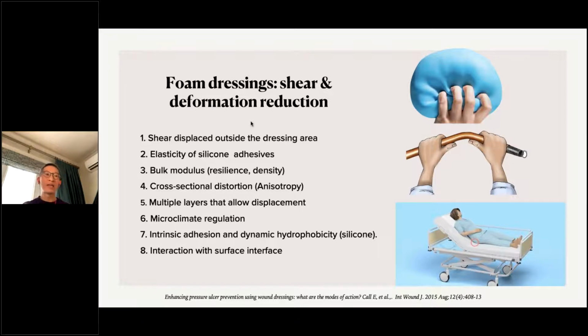As you can see in the diagram, as the foam material, as any type of material changes shape, it can absorb the mechanical forces. So the bulk modulus is reducing the bulk size of the material. The foam material, once it's under pressure, will become thinner. The fact that it can become thinner, become more compressed, through the process of changing shape, it absorbs a lot of the pressure and shear. The same as cross-sectional distortion, the ability for the dressing to bend, to conform to the contour of the body part. The ability to bend, changing shape again, absorbing the mechanical forces.